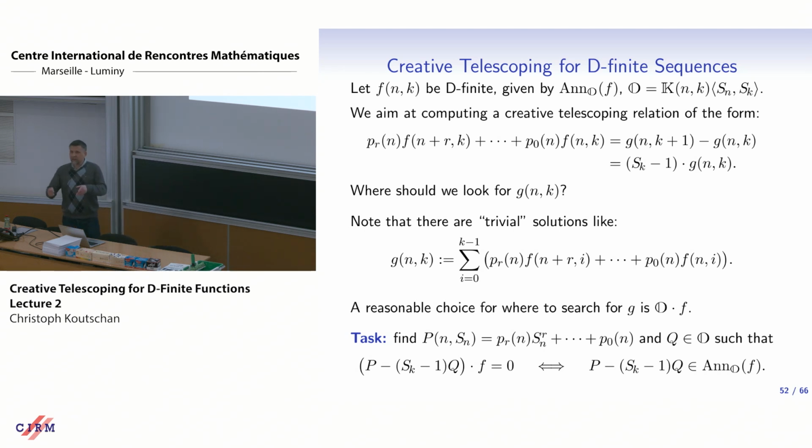And now here you see why it is useful to employ Gröbner bases, because such questions we can decide by using the theory of Gröbner bases. So this is nothing else but an ideal membership problem with the twist that this object we don't know in advance, but we make an ansatz with undetermined coefficients and we force it to be a member of the ideal, which will give us a system of equations for these unknowns.